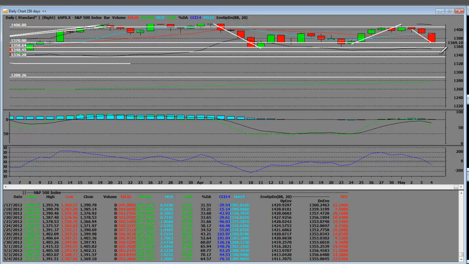Now, granted, it's been a great run, but remember that this reversal is only in the beginning. What we would look for is to see what kind of gap or what kind of news can come out, but what is the percent level below the 10-day simple moving average and the 20-day simple moving average. That's what the public looks at, so they're going to make decisions based on that.